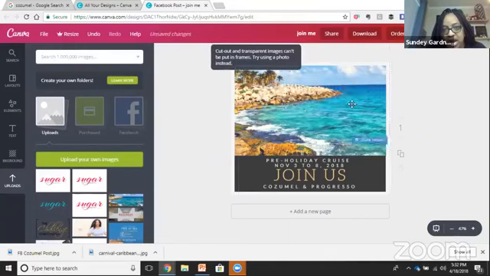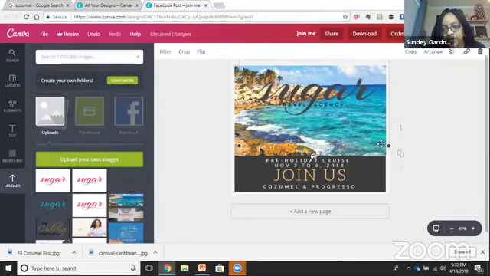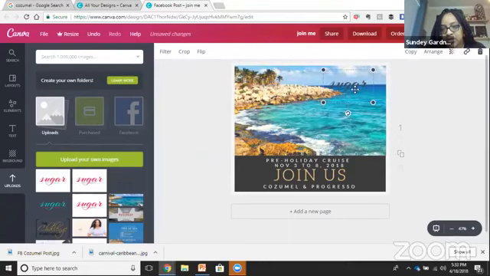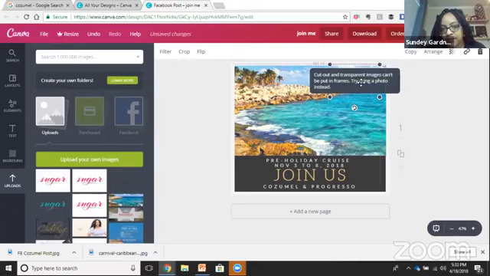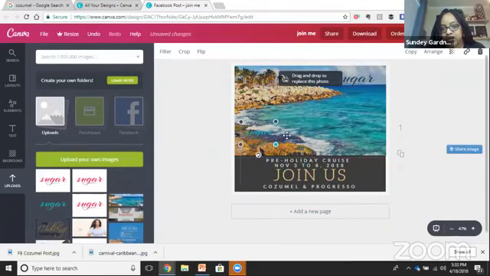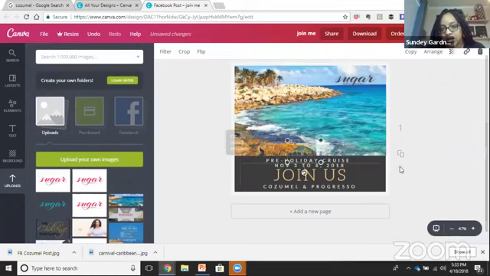So I just drag and drop it here and then I can resize it. And I just resize it by taking the corners and moving in, and it makes the picture smaller. And then I'm just going to drag it on top there. I could do that, or I could actually even use the teal one and put it in the gray area, which is probably where I want to do that. So I'll put it right here.